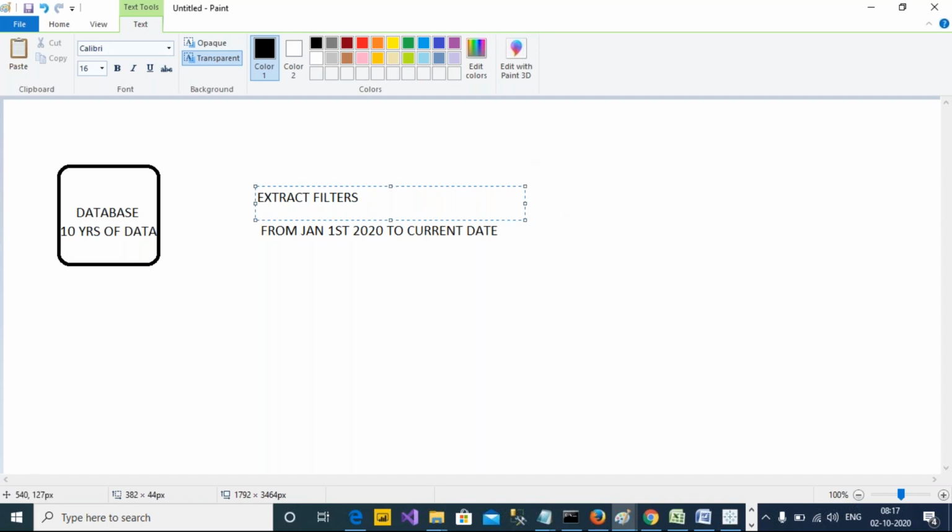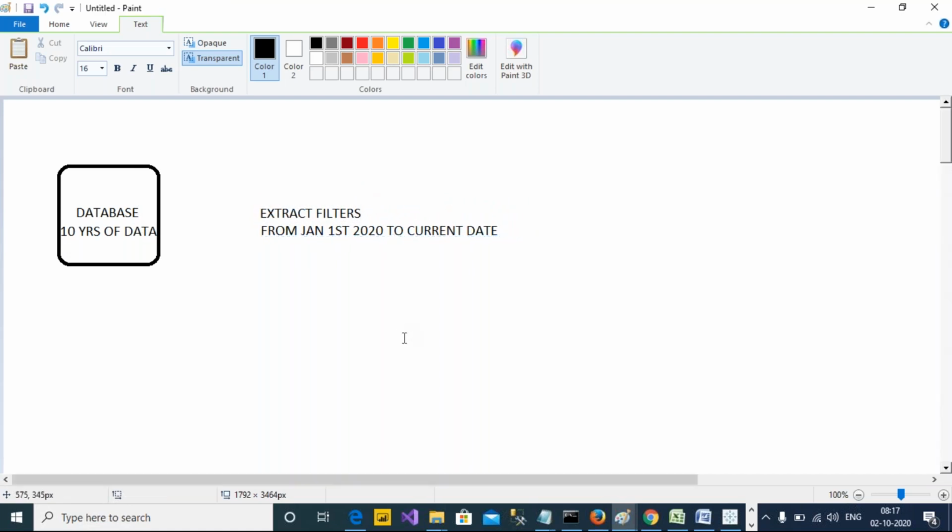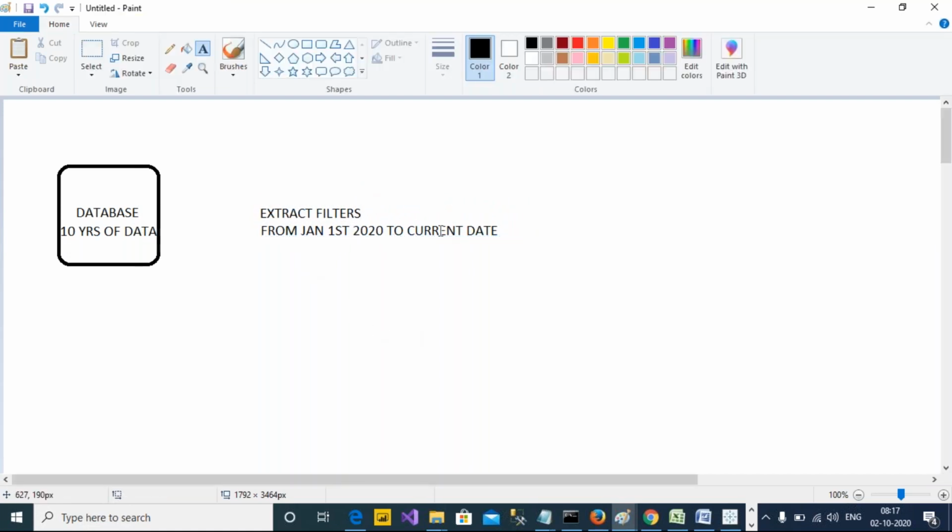So when I'm extracting the data from the database, I want to get the data only from this period. So you are extracting the data from January 1st to the current date. Okay, that is fine. Let's put this aside for some time.